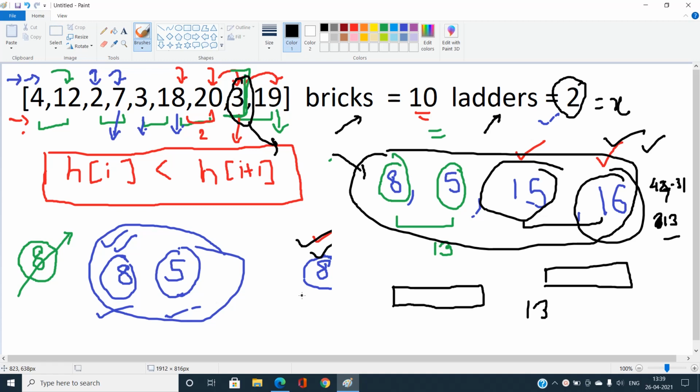That is, the first x amount of maximum sums is the max sum, and then the total sum. Total sum minus max sum must be covered with the bricks. If it is covered, yes, it is okay. Go with the next index. Otherwise, stop iterating, and we can claim that our answer is the maximum index i, that is the current index. Okay, so if you don't understand this, no need to worry. I'm going to explain this entire thing in the coding part also. Okay, so let's move further.